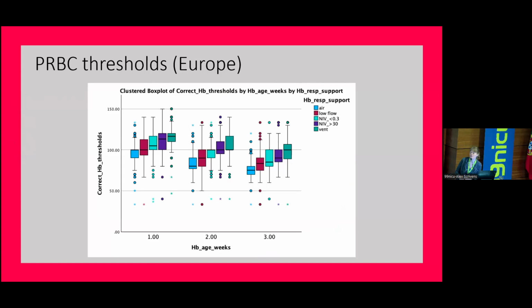This is not quite the beautiful violin plot that's in the paper because unfortunately last month we spotted a small analysis mistake. So this is the corrected analysis without the beautification of the rest of the team. But this is done together with a large team of neonatologists and transfusion experts across Europe as part of the Neonatal Transfusion Network. So I definitely can't take sole credit for this. Oh, thank you. A pointer has appeared.